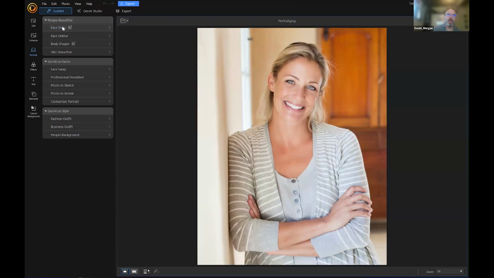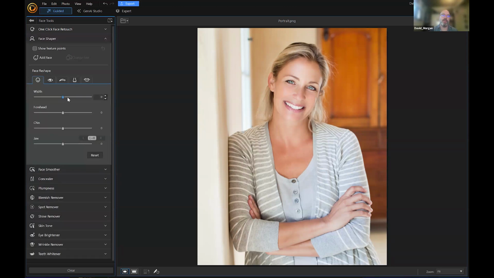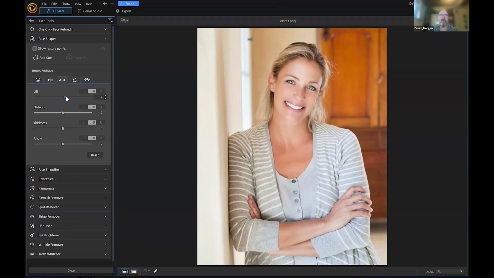So if you just pull in the portrait, I can come here and I can use our face tools. What's really awesome is you can basically come in and just use AI. So this is going to use AI to do a one-click face retouch. So you don't have to know what you're doing. You just hit here and click apply, and it's going to give you what it thinks would be the best look. If I'm not completely happy, I can then come down here and we use sliders, and it's already found your face, and it's going to let you completely transform just by using sliders. So you don't have to know what you're doing at all. And you can basically come in here and edit every single part of your portrait.